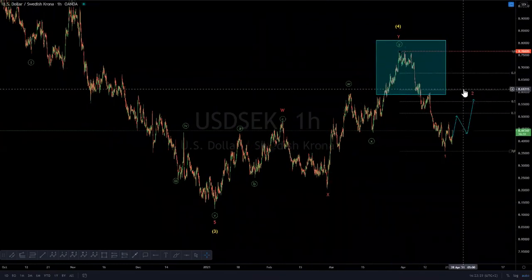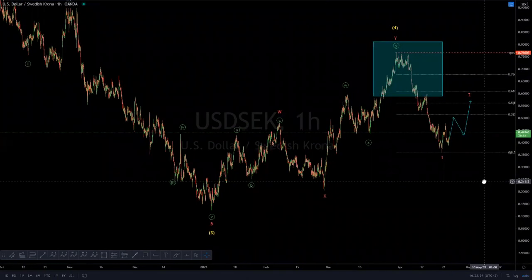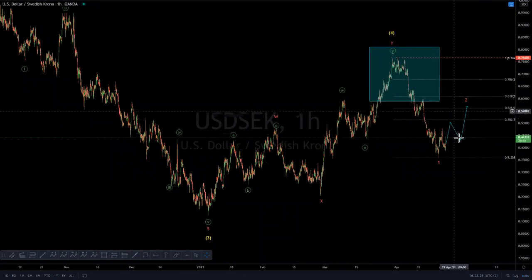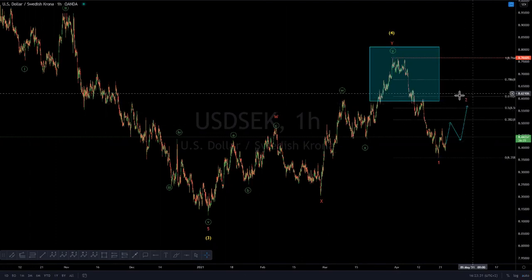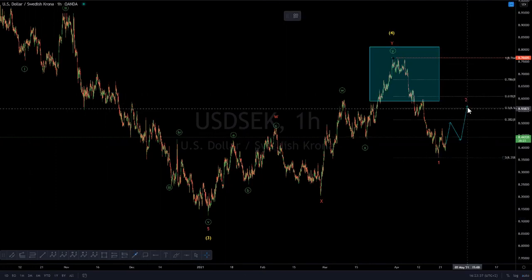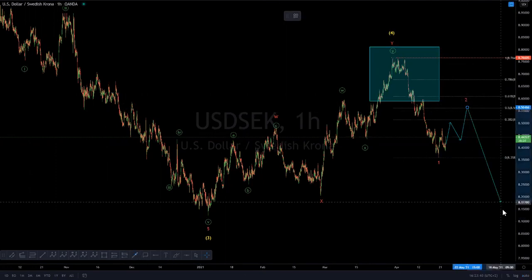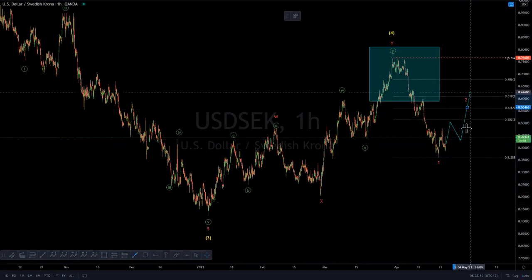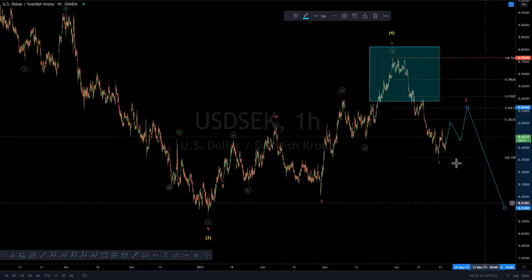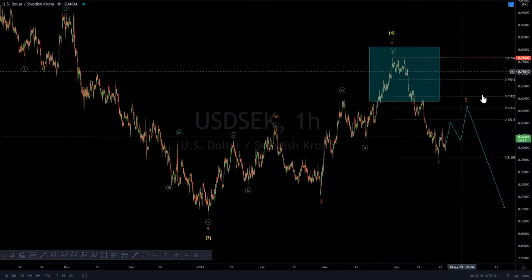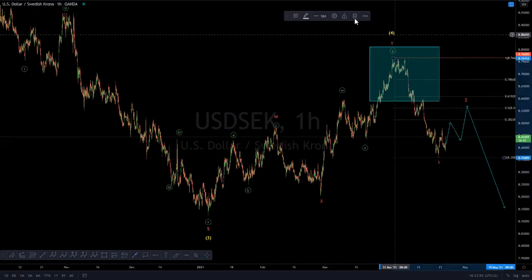We cannot focus now on where that wave three is going to end, because we haven't yet completed this wave two. But once we've ended this wave two, hopefully around this area, only then will we be able to project where that wave three could come in. For now, all we know is that after we complete this wave two, we should expect to get a move to the downside for a wave three. Targets will only be updated once we get wave two completed.